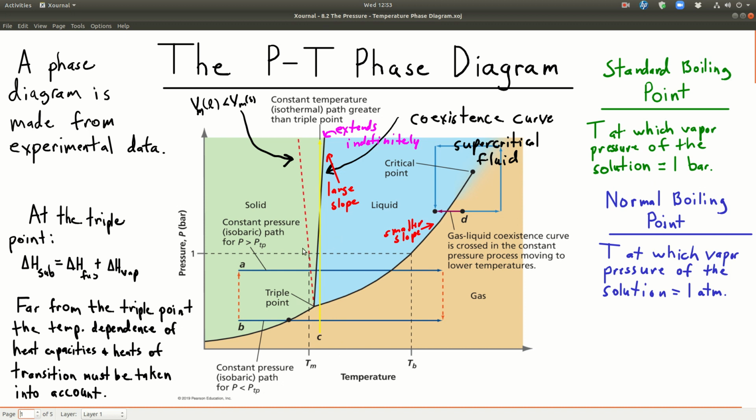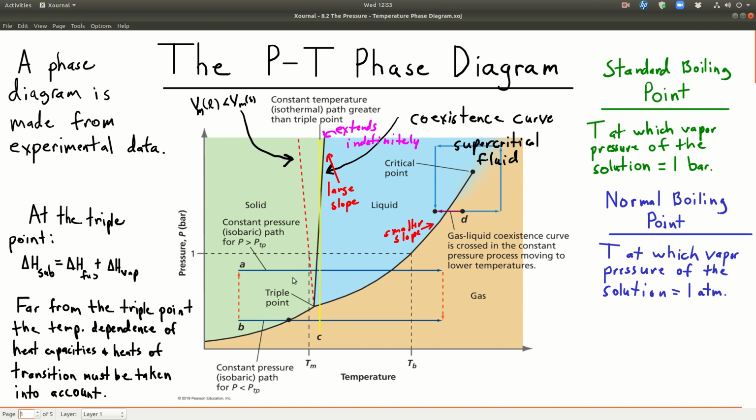In here we also have information about which phase the substance is in at a given combination of pressure and temperature. These are made from experimental data. We're getting our algorithms and our computers to the point where eventually we'll be able to calculate these, but at this point it's pretty much done experimentally. Get the data and make the graph.